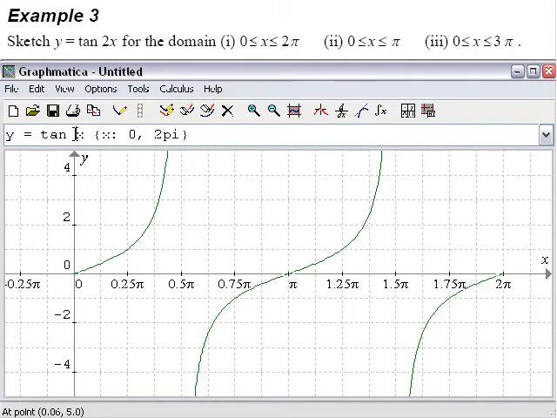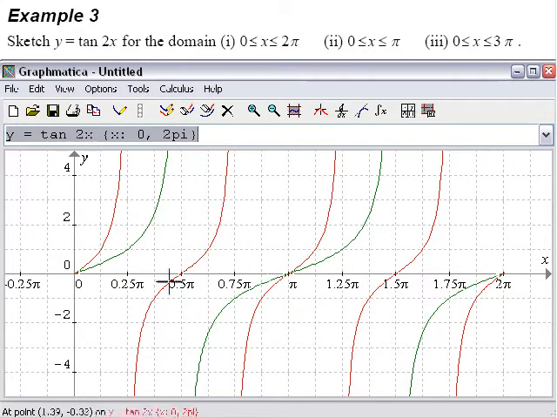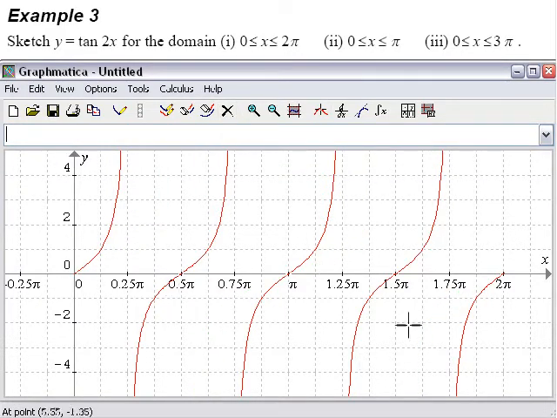So to increase it to 2x, it simply means that now there should be two periods in that same 2π. So instead of simply having one period, now you will have double the periods, double the cycle in the same domain from 0 to 2π.